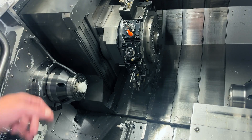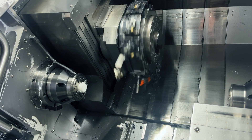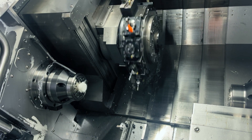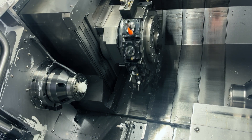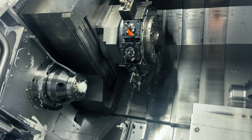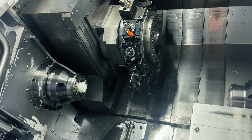Another thing that sets them apart is the material. On a fixed headstock, the main spindle doesn't move at all. To machine it, your material comes out in one shot, which makes it more difficult to do long, intricate workpieces due to the fact that you would need some type of support.